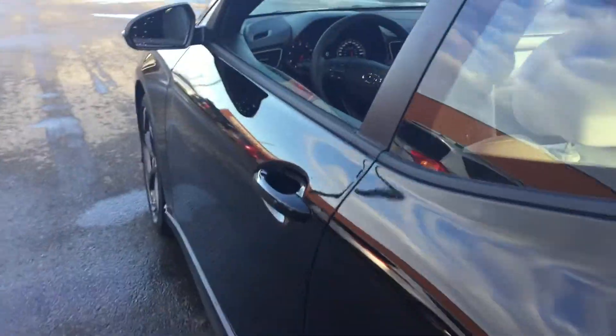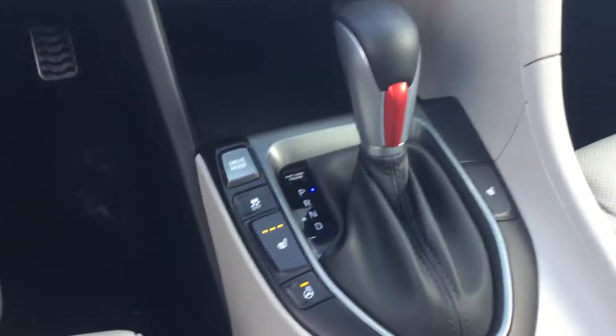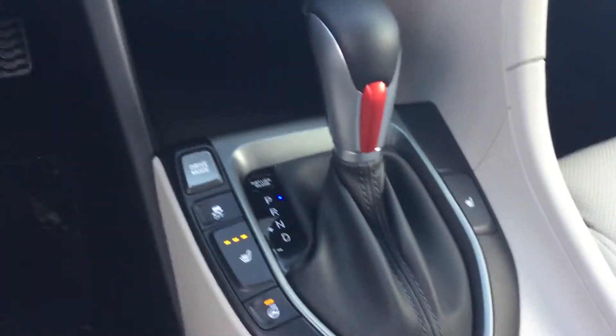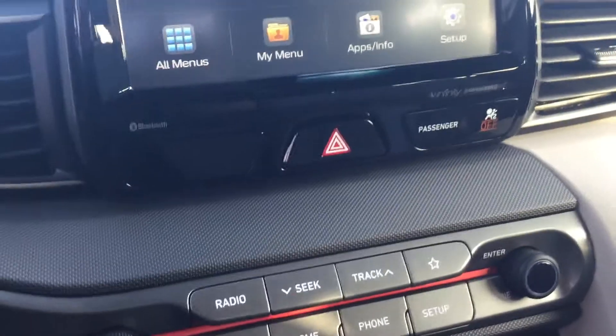On the inside of this vehicle, you're going to be greeted with this premium leather interior — this is the sandstorm colorway on the inside. With this car you are going to have heated seats and the heated steering wheel, heated seats for your passengers also, and a smooth-shifting automatic transmission with drive modes.